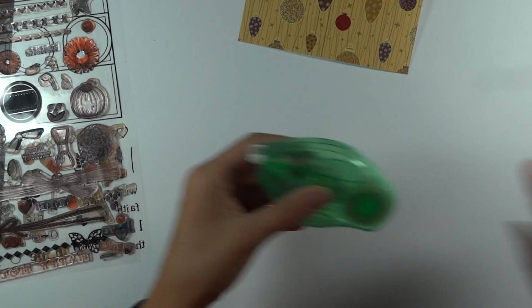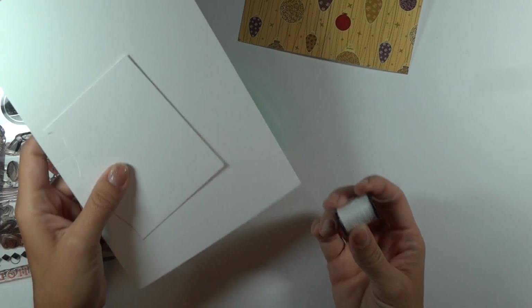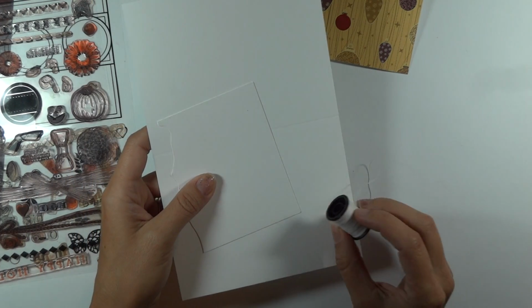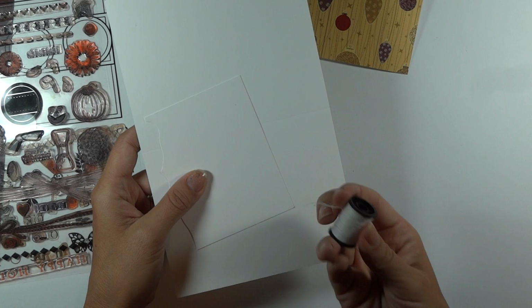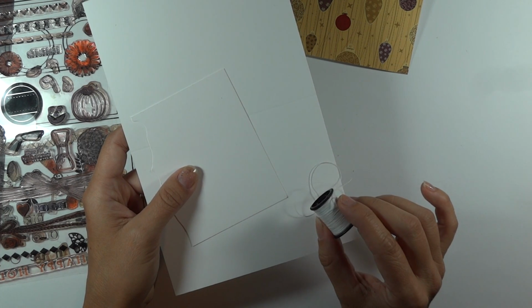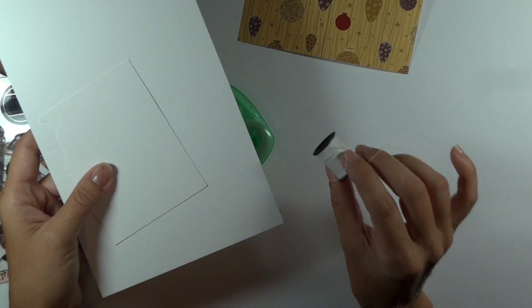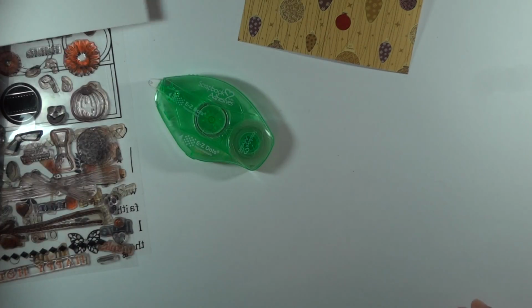I've also got just some thread. I use white thread when I'm using white cardstock. So this is going to be the most inconspicuous usually, but if you can imagine, if I was using a black cardstock, then when you have the card closed, you might want to use a black thread. If you don't have a matching thread, then you can just take your markers and dye it to match the paper, however you choose. If you don't have white thread, hopefully everyone's got some dental floss. I have used that on spinner cards.